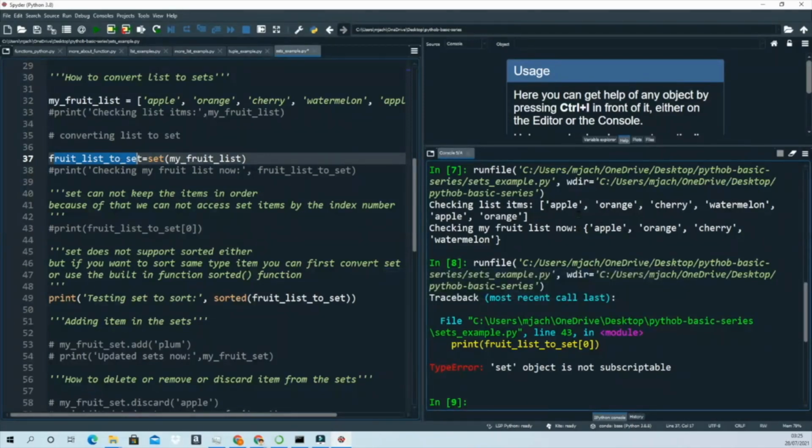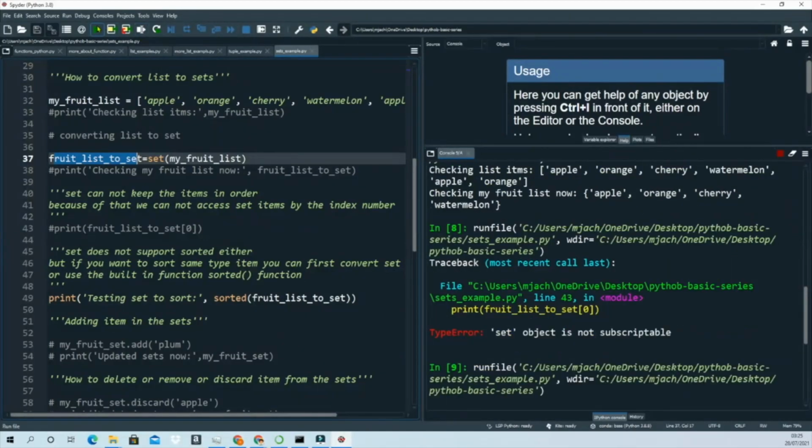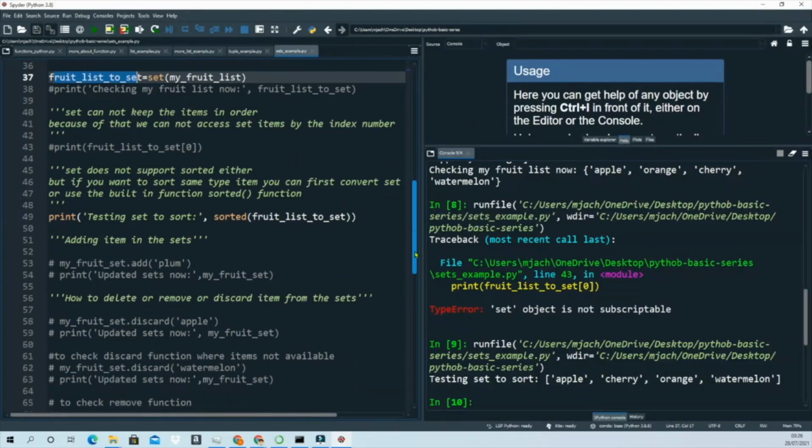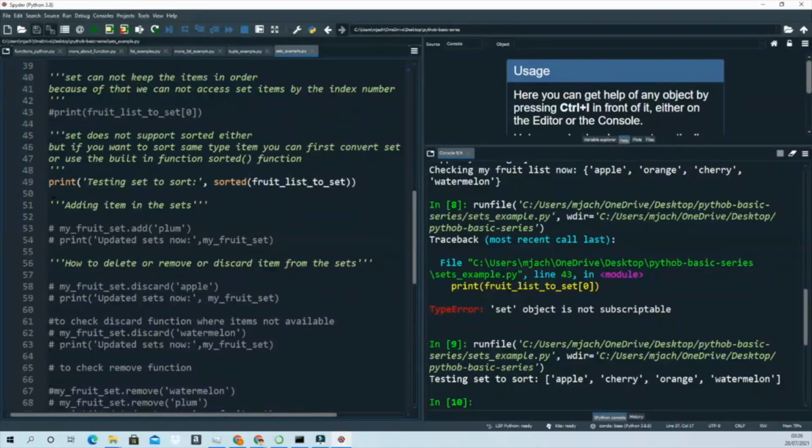I want to sort it, so if I run this, you can see it's sorted by alphabetical order: apple, cherry, orange, watermelon. So A, B, C, D, E, all the way to W. You can do it this way with the built-in function sorted.